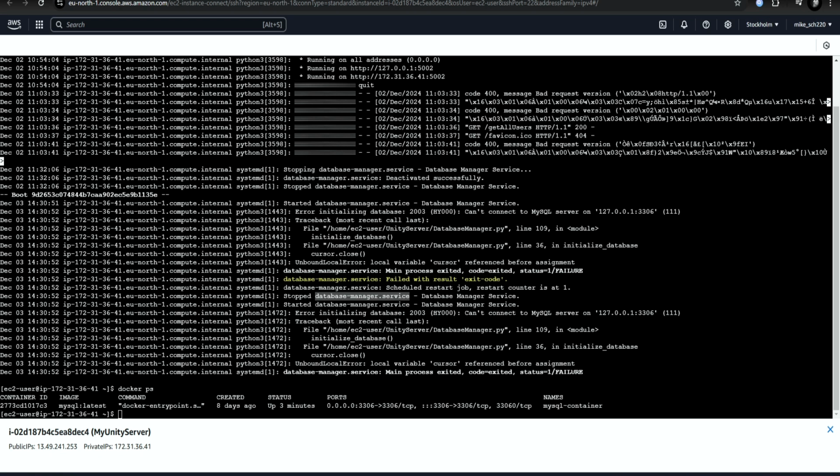between the execution of the container and this database manager service. So we need to make sure that this service is only starting to run after the container is up and running. Now, there are multiple ways we can ensure this, but one way is to edit our unit file, and inside the unit file, we simply need to say that we need to wait for this service, and only when this service, the Docker service, is ready, only then start the database manager service, okay? So let's see how it's done.